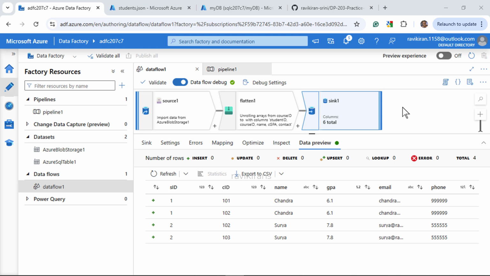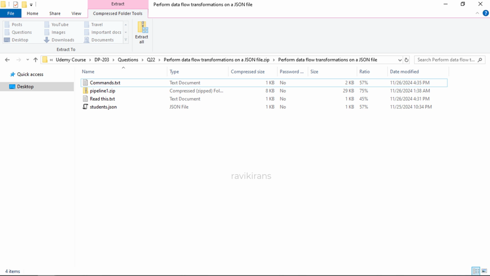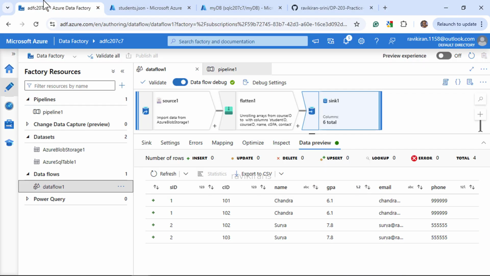If you feel overwhelmed about the data flows shown here, please do not be. I try to make it very easy for you by sharing the associated files. Just download the lab files associated with this question or any other question and follow all the given instructions to replicate the same environment. You can see and play with all the configuration options, which will make your learning even better.